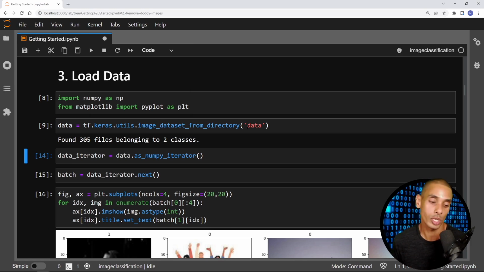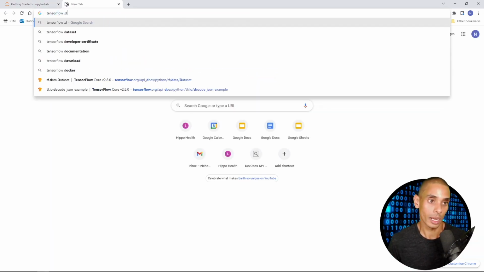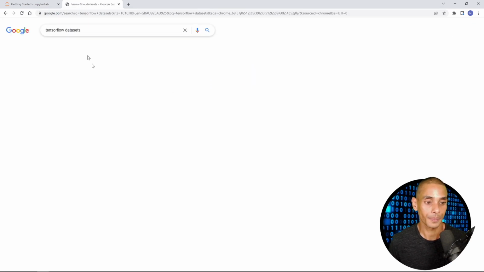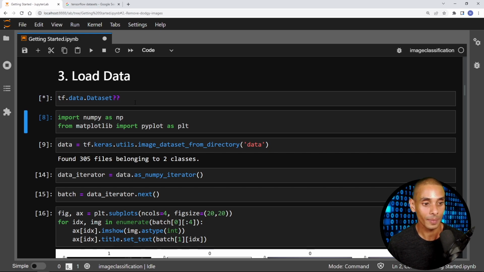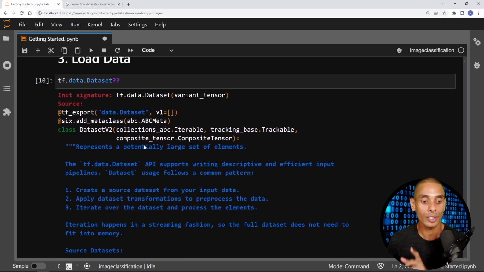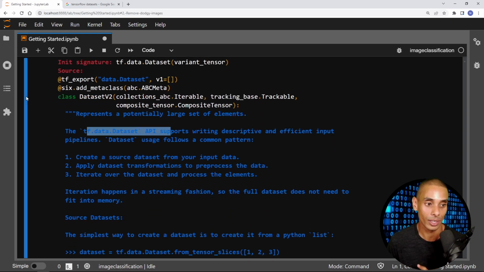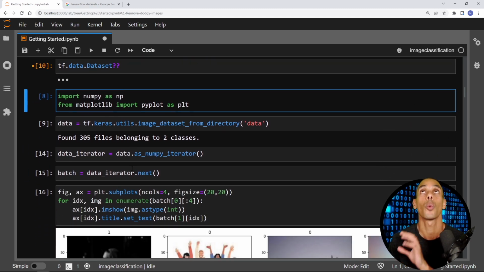What we're actually doing here is working with the TensorFlow data loader. So if you take a look at tf.data.Dataset. Oh, another really, really important tip, guys: if you want to look at documentation for a particular line of code, write the line of code and then type in a question mark. It's going to open up the documentation for that. How sick is that? What we're actually using in this is the TensorFlow dataset API. This just makes it a whole lot more efficient when you're training deep learning models. But again, I'm going to go into this in way more detail.